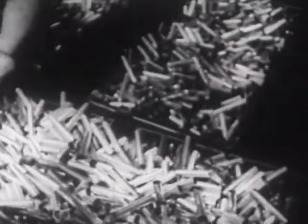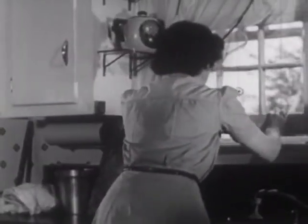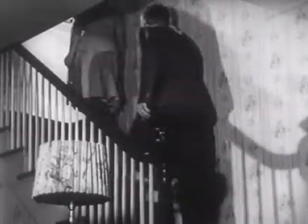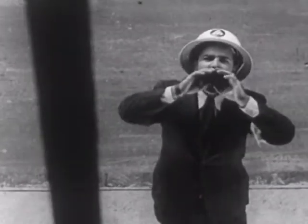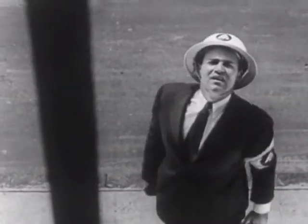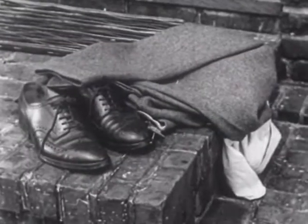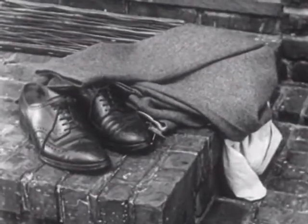But you can thwart the enemy by not giving way to fear and panic, because you know what to do if gas comes. Remember, close all openings which might permit gas-laden air to enter the building. Use blankets to cover windows shattered by high explosive bombs. Go up above the first floor. Don't go down into the basement unless you have a gas-proof shelter there. Stay indoors until your air warden tells you it's safe to leave. If you come in contact with gas outdoors, leave outer clothing outside the building.